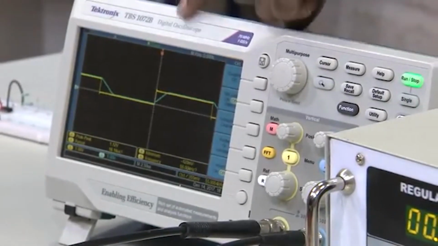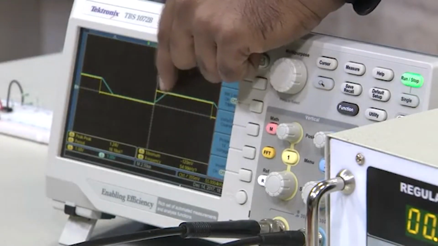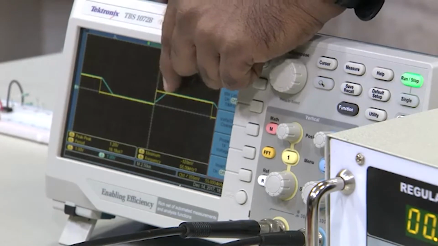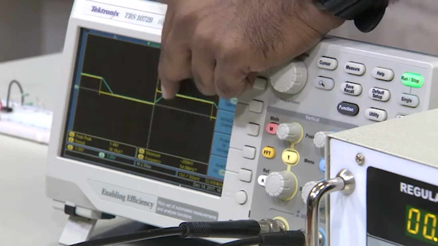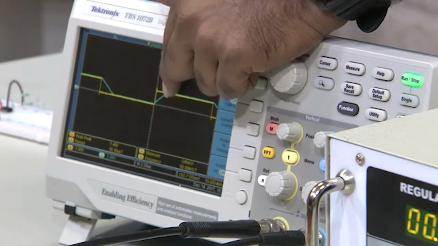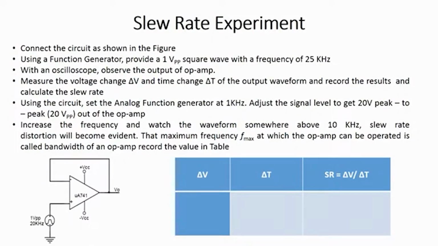When we apply an input signal, you can see there is an input signal, which is yellow, and you can see the blue or light blue color, that is your output signal. There is a lag between input and output. This change in delta t and change in delta v are the two values that you have to measure. When you measure these two values, if you come back to the screen, you substitute these values into the table, delta V and delta T, and you are able to measure the slew rate.